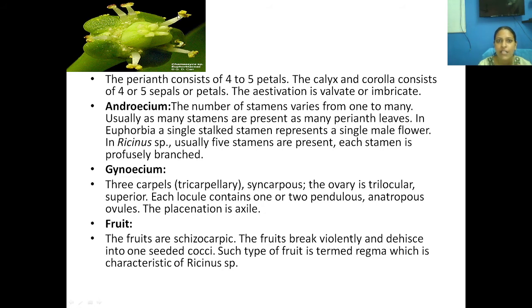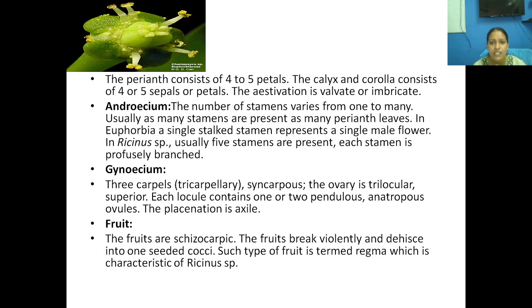See the elongated filament with the dithecous anther. Okay, and this is a tricarpellary gynoecium with short style and stigmatic surface exposed. So the androecium can be same in number, or many, when compared to that of the perianth. So sometimes we could see that there can be male and female flowers, that's monoecious, or dioecious flowers can be seen.